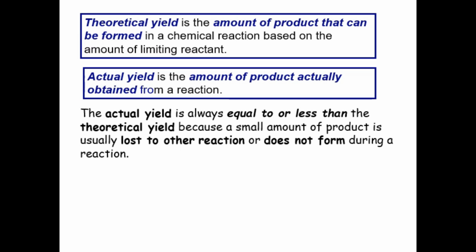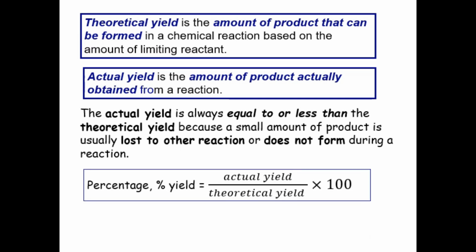So now, look at the relation between theoretical yield and actual yield by the given formula. The formula is percentage yield equals actual yield divided by theoretical yield, multiplied by 100. Alright students, I'm going to mention that if the question gives a mass of product, that is assigned as the actual yield of the reaction.